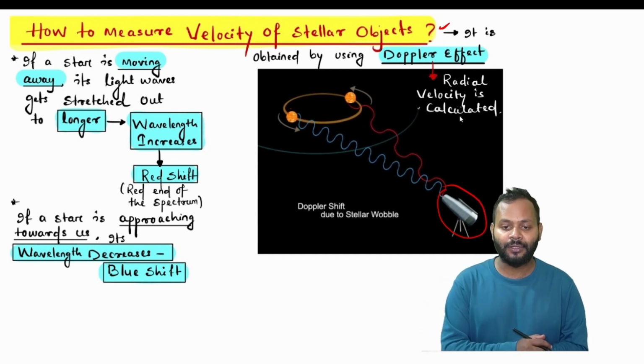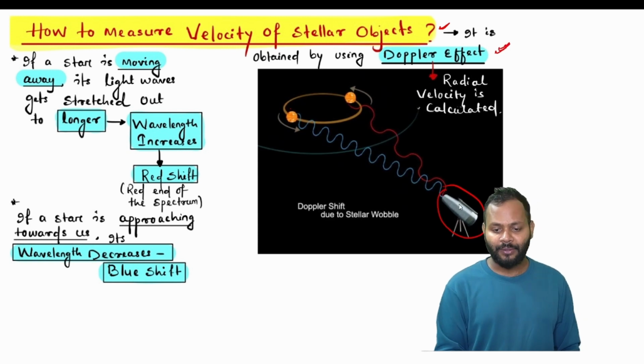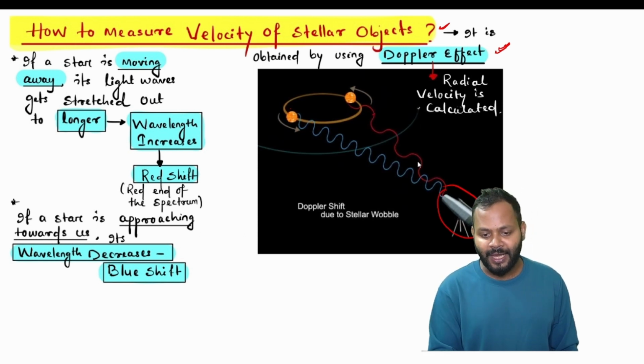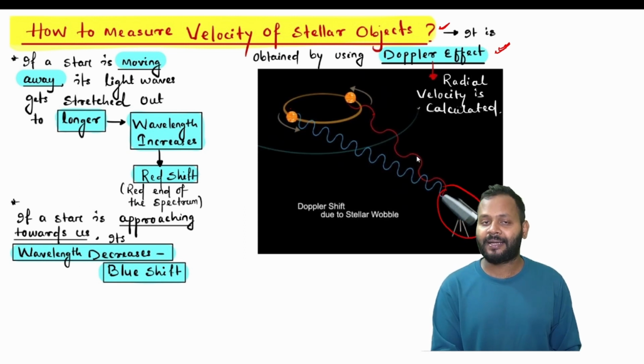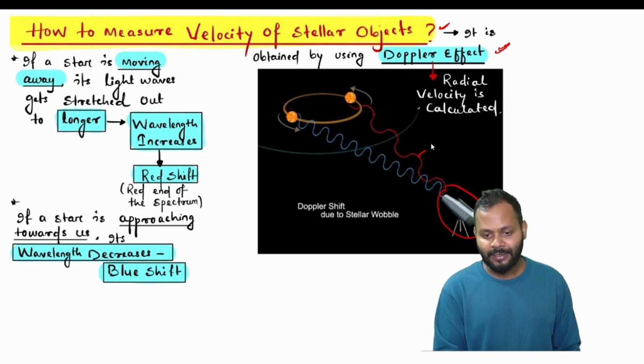in order to understand the radial velocity, we use the Doppler effect. What is that? Now this is the telescope. If a star is moving away, whatever light we get in the telescope looks red in color. It gets stretched out, and the wavelength increases. Here in this case, higher wavelength, and because of the higher wavelength, the color of the light seems to be red.